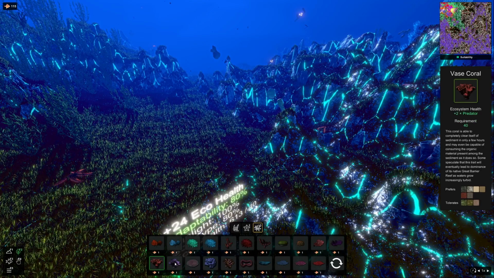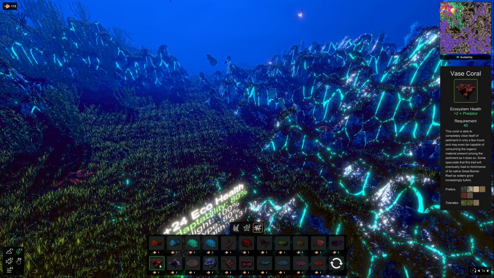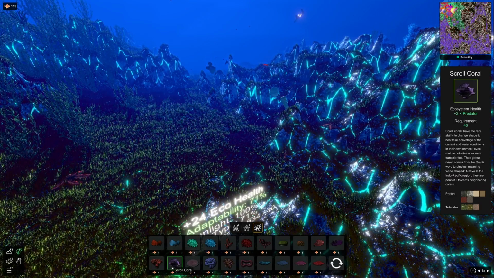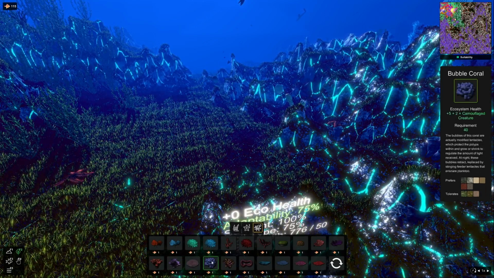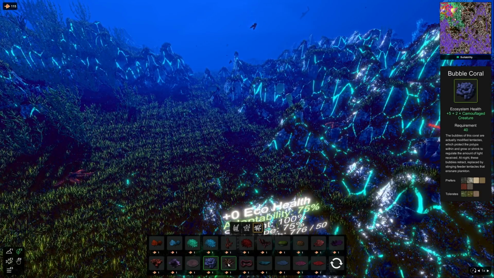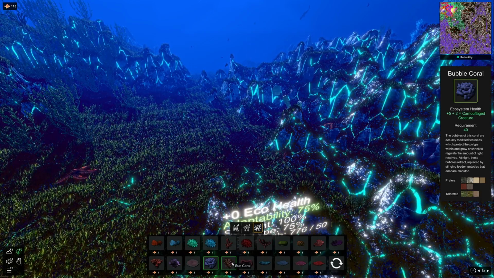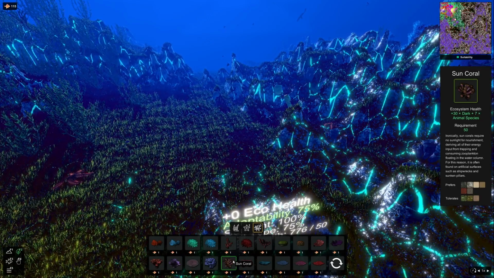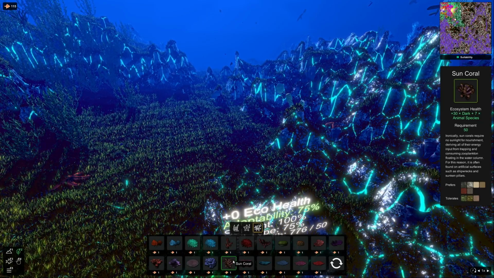That's camouflaged creatures. That looks predators. Vase coral. Alright. Scroll coral. Plate coral. We really do have a lot of different types of coral, don't we? Bubble coral. I've seen bubble coral in Subnautica before. I didn't realise it was a real thing. Sun coral, plus 30 times duck, plus 7 times animal species.